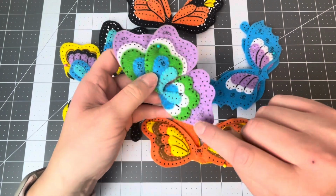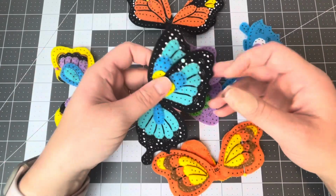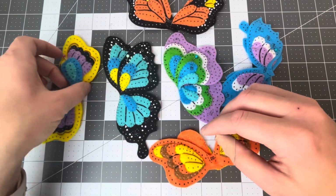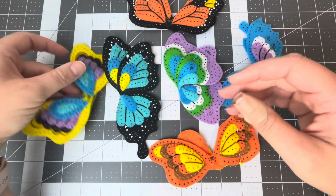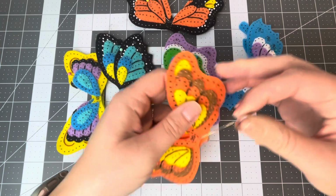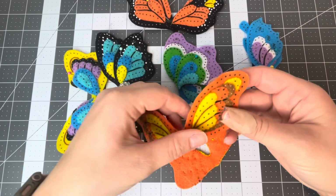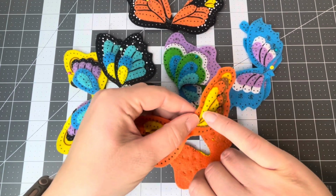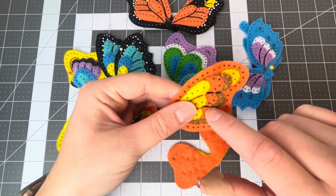You can see these are all missing too, as well as a bunch of white spots that are missing. But I did get most of the pieces appliqued onto each of the butterflies, and now we're going to work on beading and sequining the pieces. Normally you wouldn't go through more than 2 layers of felt, but in this kit they allow you to do more than 2 layers. So we're going to actually be going through all the way to the back here for each bead and sequin.